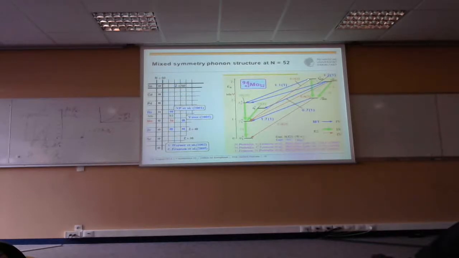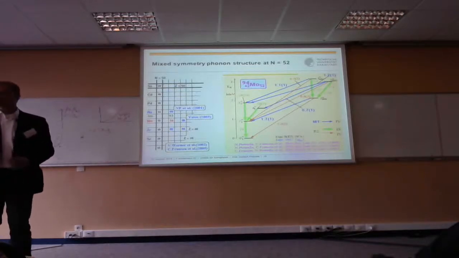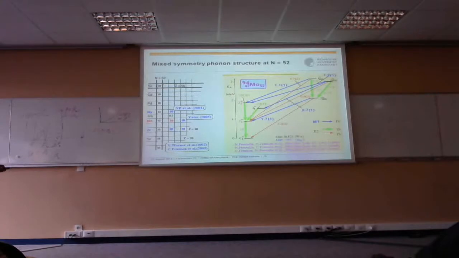And there are transitions that I have shown you before, the evidence. There are transitions from these states, so from the 2 phonon states here to the 1 phonon state there. That corresponds to the annihilation of a symmetric quadrupole phonon. So it should in principle be as collective as this one, so 16 Weisskopf units. But, well, we don't have it so nicely. We only have limits. So the 3+ mixed symmetry to the 2+, so 2 phonon to 1 phonon, is larger than 1 Weisskopf unit and smaller than 72. So okay, at least it's not inconsistent with this strong collective E2, and there's a limit for the 1+ to 2+ mixed symmetry. It's larger than 3 and smaller than 27.